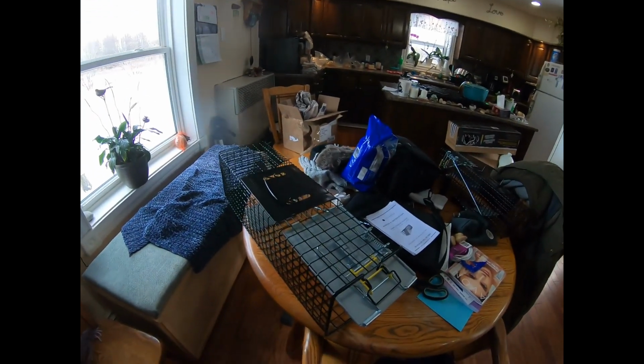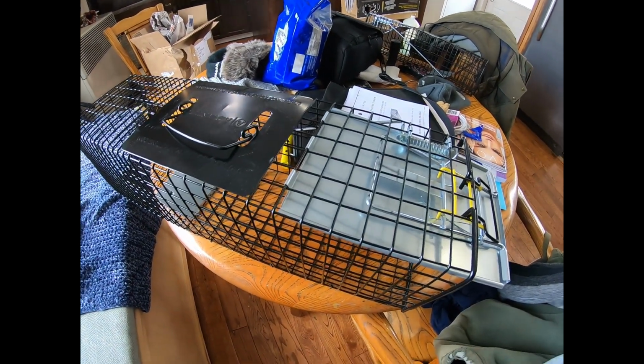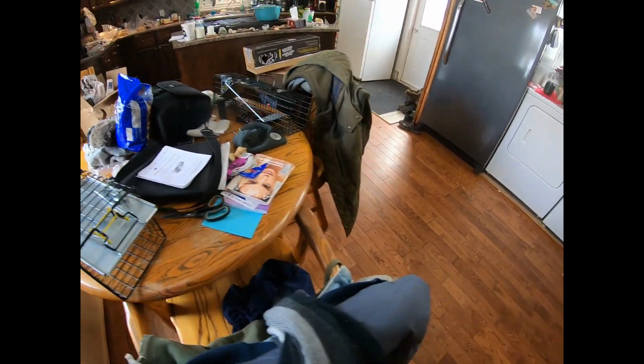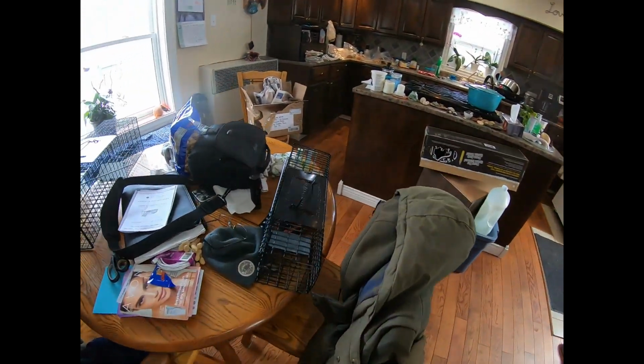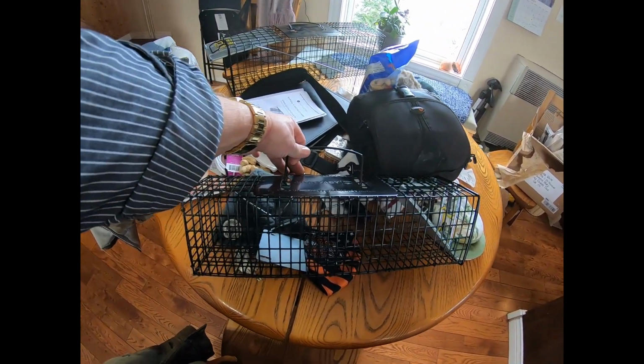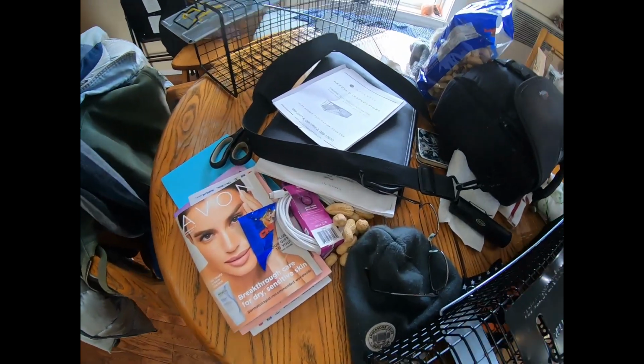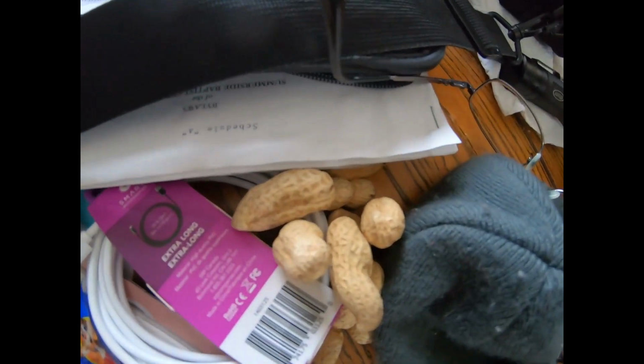Anyway, there's my traps. This is the larger one. That's a 7x7. This is the smaller one over here, right here. That's a 5x5. Now I got peanuts right there. That's what we're gonna put in it. We're gonna load them with some peanuts, and we're gonna put it out there. So, we'll see how it goes.